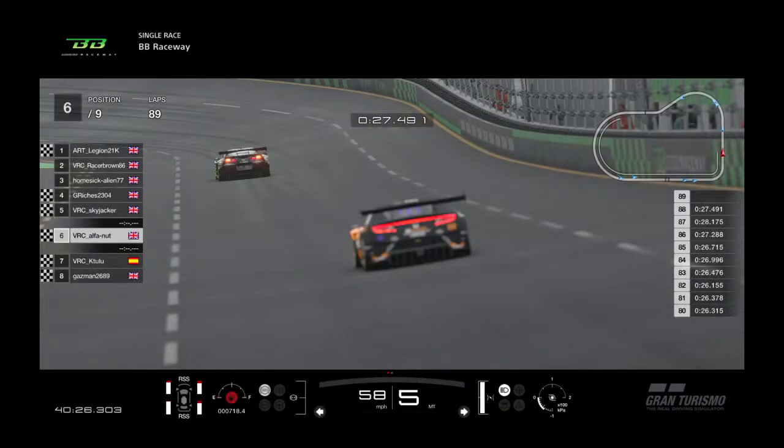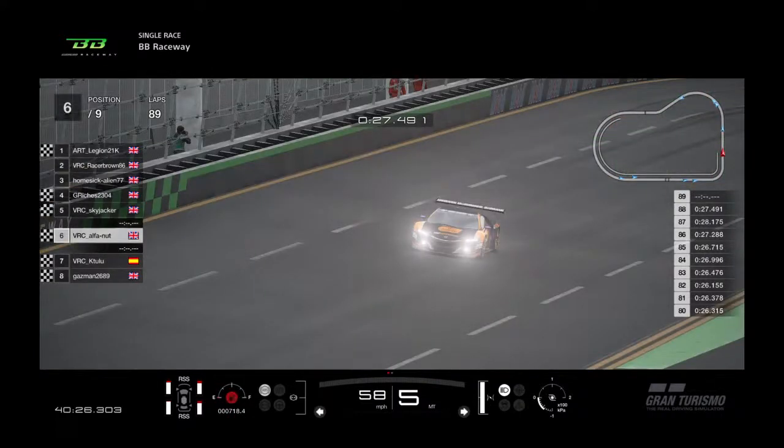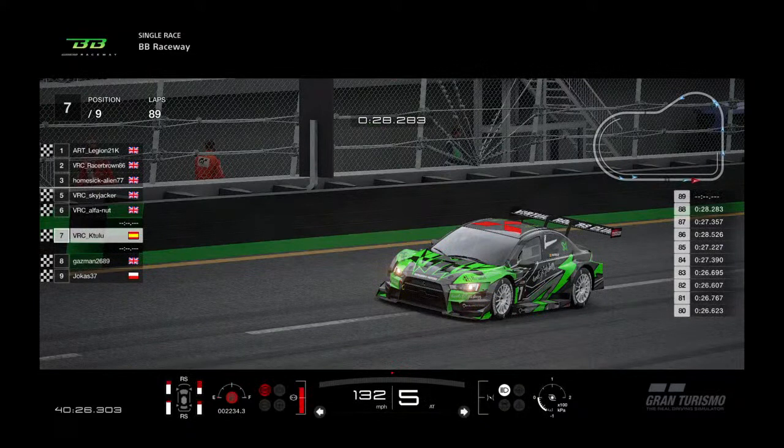There is Alphanut in 6th place. He was racy today, but just couldn't get the positions. He got a great 2nd spot last time out. Great podium for him the last time around, but 6th place he's going to have to deal with today. Catula in 7th. It looked like he was up there fighting for a podium, and he's got a set of 7ths and 8ths so far this season.